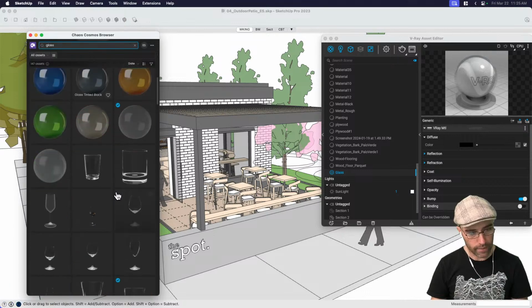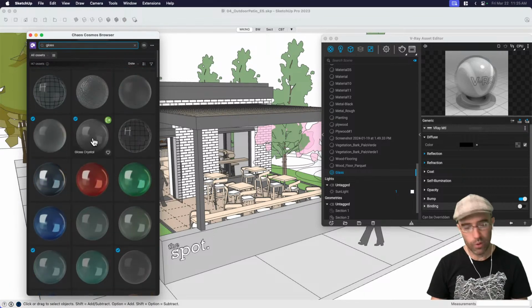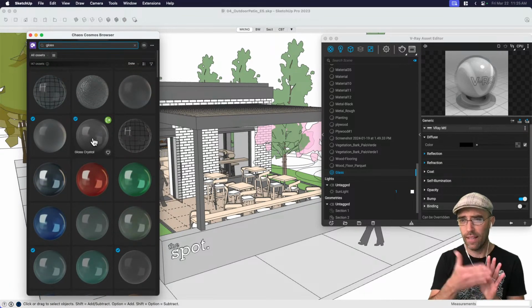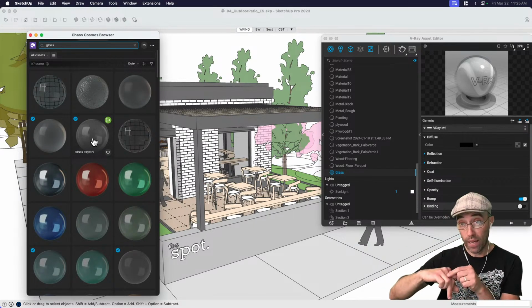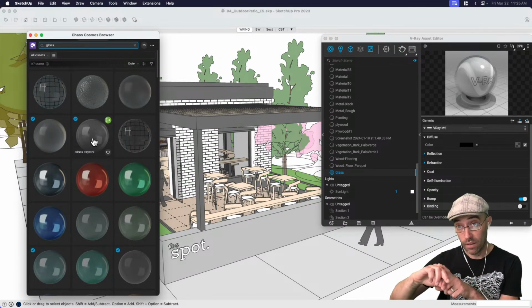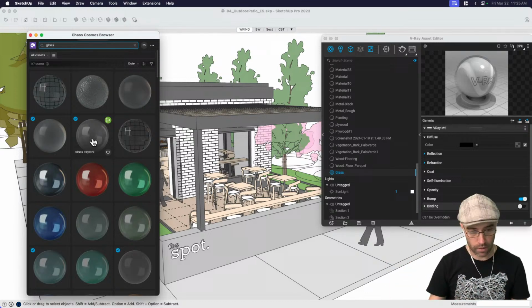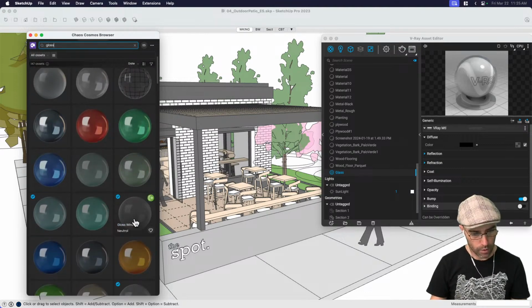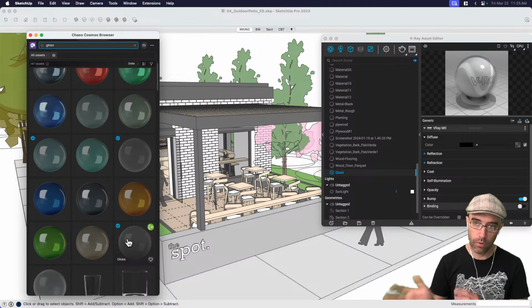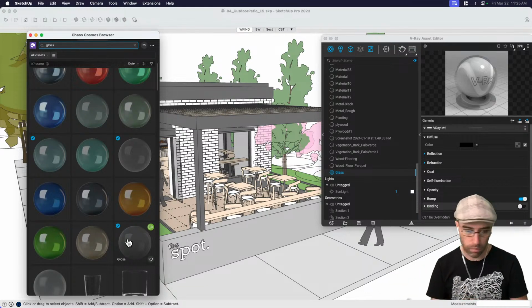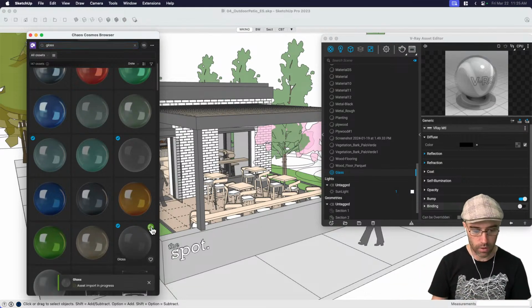And there's some cool glasses here. I will say, pro tip, don't use glass crystal. For some reason, that has layers and layers and layers of refraction. So unless you're going to do a ring and you're going to zoom right into it, and you want to get that diamond color, don't ever use crystal glass for your architecture. Your render time will just crash. Just use either window neutral or glass. Glass, as opposed to window neutral, has a little subtle blue tint to it, which I actually like. So I'm going to use just glass.